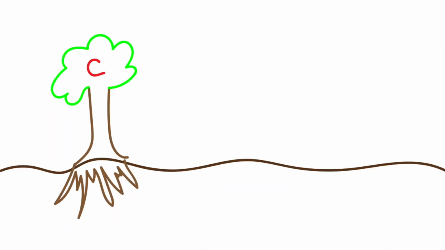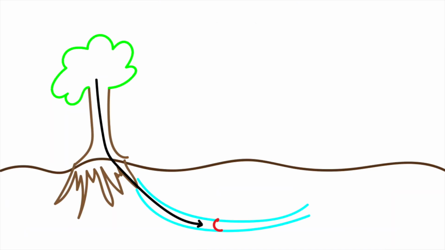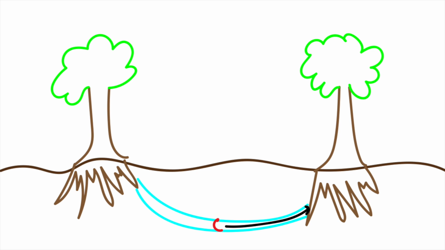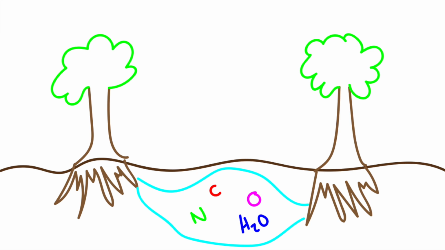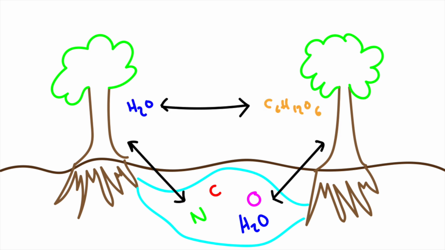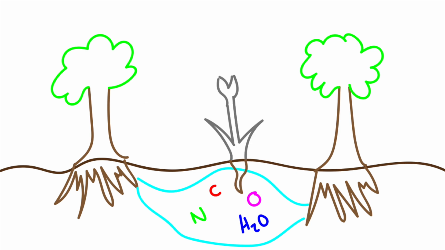So if a tree has an overabundance of carbon, it will offload it into the network, where it will be consumed by some other plant that needs it much more. The mycorrhizal networks act like a pool of resources that can be taken from and added to as necessary. This increases the health of the forest and all of the vegetation in it, because if attached to a mycorrhizal network, any plant will be able to, in essence, trade their surplus of a specific resource for a resource that they need. Now, because there is a surplus of nutrients just sitting there, a plant that does not feel like doing any work but wants to reap the reward can.